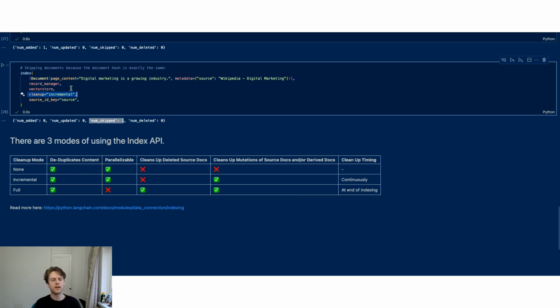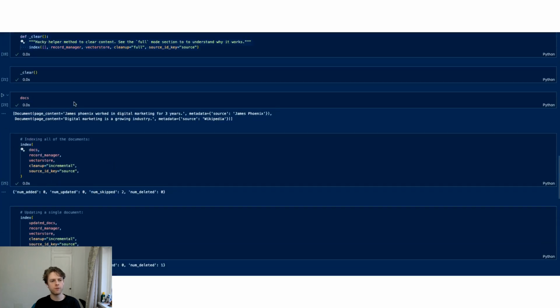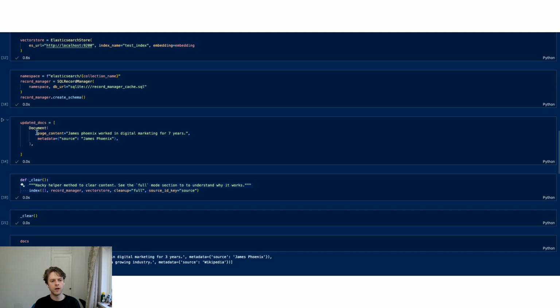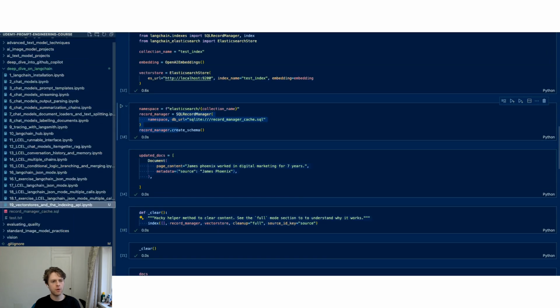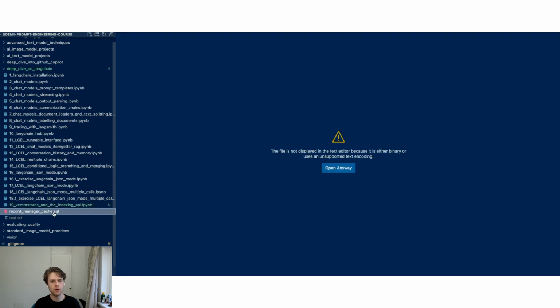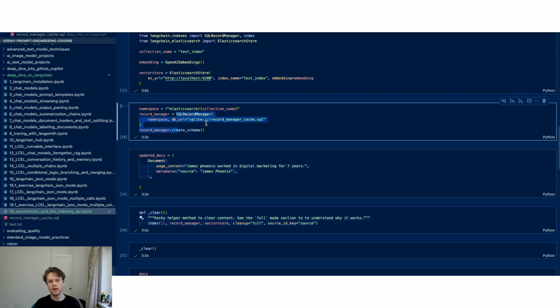So again, the key points to take away from this video: always make sure that you add metadata to your LangChain documents. You can have a record manager, and that will be a database. You can see here I've got this record manager, cache.sql, but you could have this in any kind of SQL database that you want, whether you're using Postgres or MySQL. Essentially, all you need to do is change this DB URL and add the various connection strings with the namespace. That's an important point.